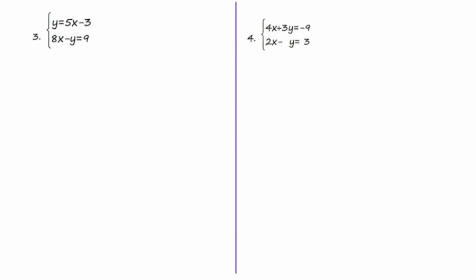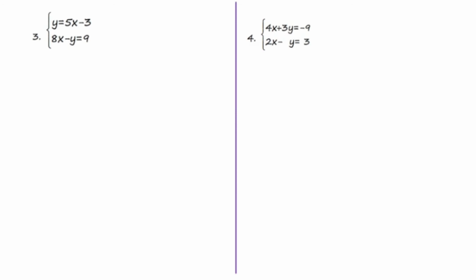Okay, so we're on example 3 of solving systems of equations by the elimination method. The first thing I notice about number 3 is that we are not in the structure that we want. Usually it's been x's and then y's and then an equal sign and then a number. And while that happens for our second equation, the first equation does not subscribe to that. So the first thing that I'm going to need to do is rearrange or manipulate that top equation so that it fits the structure that we want.